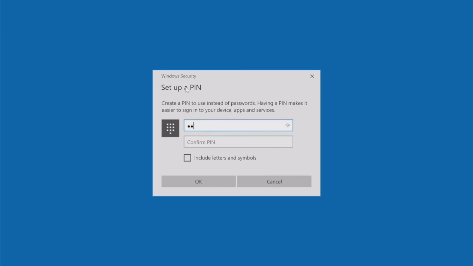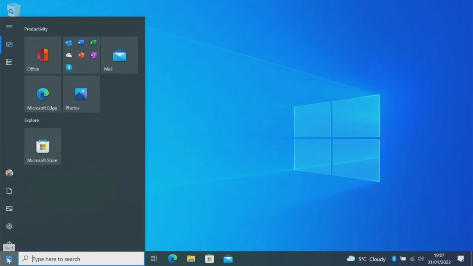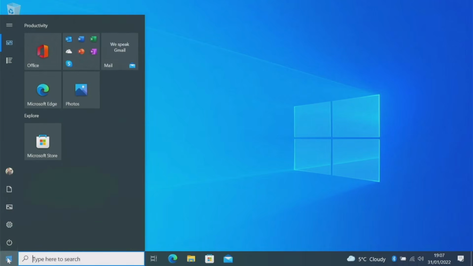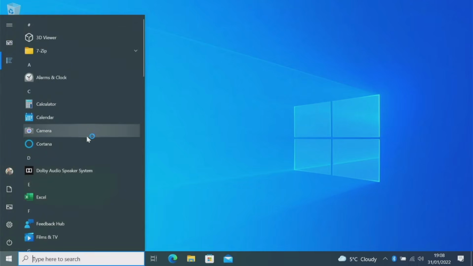It'll ask me for a PIN. Now this is down to the policies that are set on the device, and then it will tell me it's all set and done. So it's jumped straight into my Windows desktop, and I can go and have a look at the applications that have been installed. Hopefully we can see 7-Zip and Office Suite. Look at all apps. There you go, there's 7-Zip at the top, and you can see Excel there.